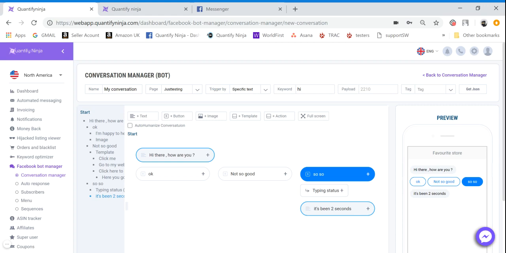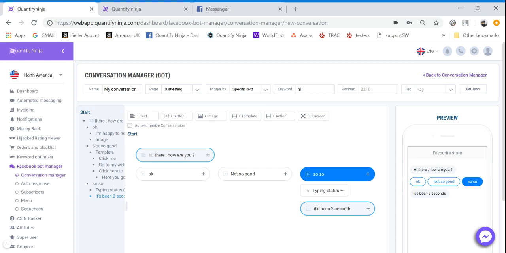This would be another option to trigger a conversation. You can trigger a conversation if a user wrote a specific word in a specific post on your Facebook business page, and a lot of users use this when they launch a new product. They write something on the page, something like "rate coupon" in a comment on this post, and you get a free coupon code or a discounted coupon code. And then when they write the word coupon, the messenger pops up, you start the conversation, and in the conversation you give them a coupon code.